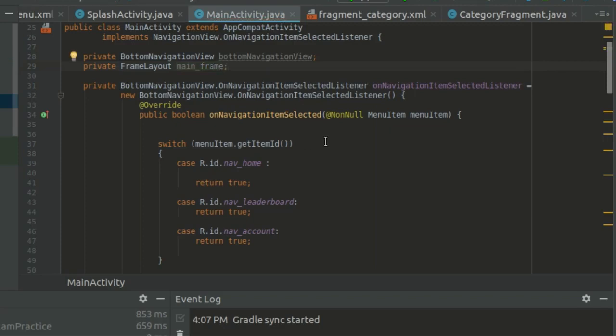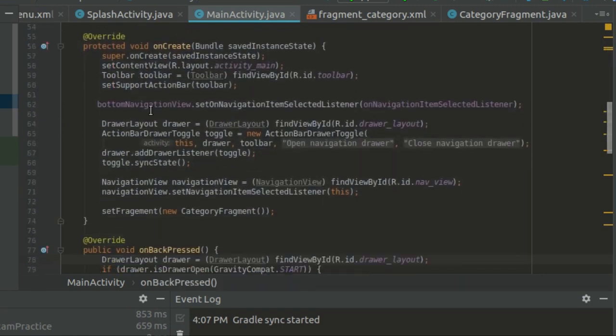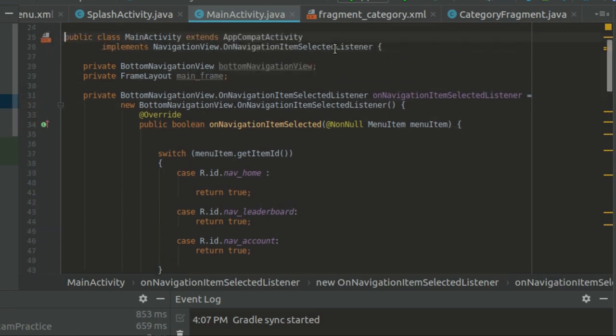Now set it to a value in onCreate. We haven't initialized the bottom navigation view also, so we need to initialize these two variables.